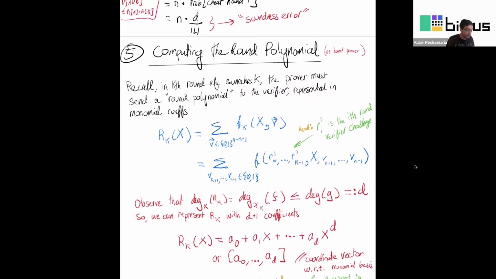So let's talk about computing the round polynomial. And now we only care about honest provers. The whole discussion of dishonest provers trying to cheat was for the last section. We talked about why if you try to do that, you're not going to be very successful. Now, the rest of what we care about algorithmically is an honest prover trying to prove true claims. How efficiently is the prover able to do this?